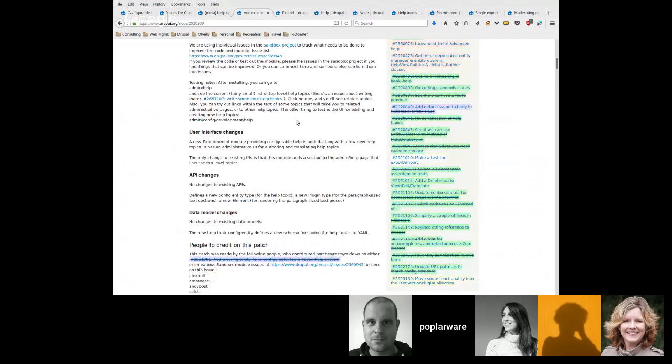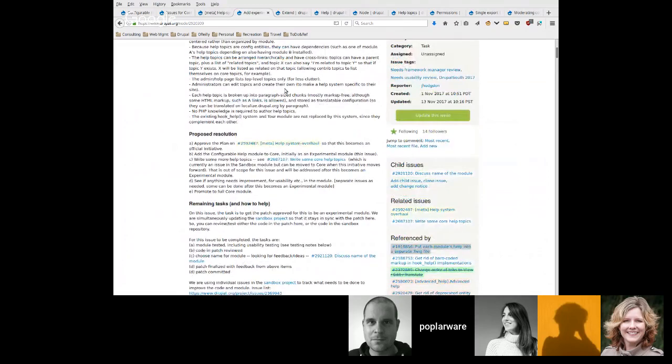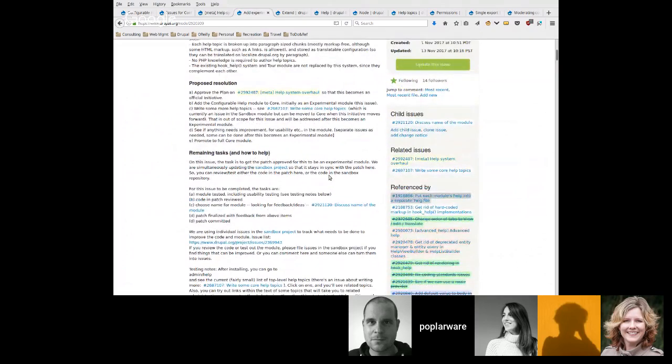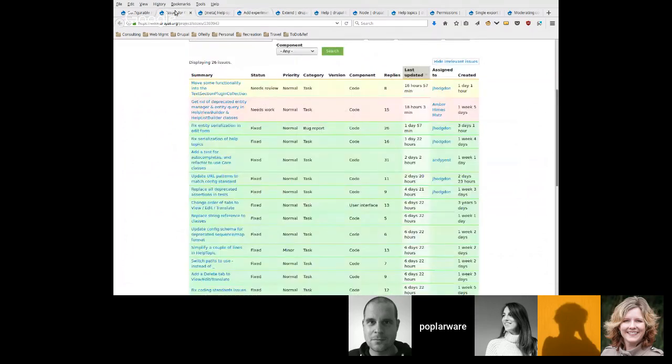And also on that issue, there's a note on how to find the pages and stuff like that if anybody wants to test. And then, as I mentioned before, I have this sandbox project you can also install from. I'm keeping them in sync as much as possible, hopefully.